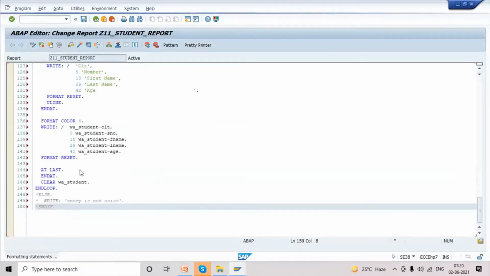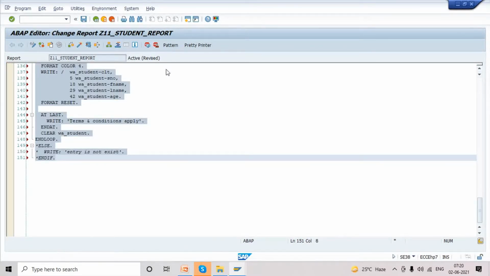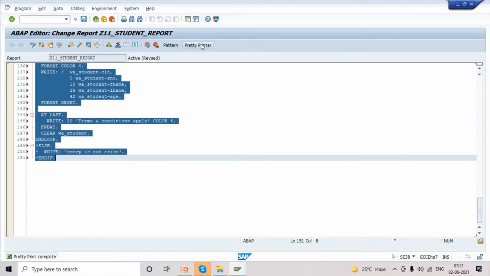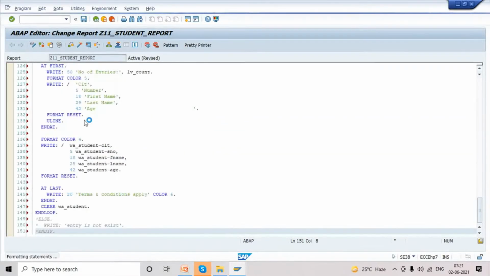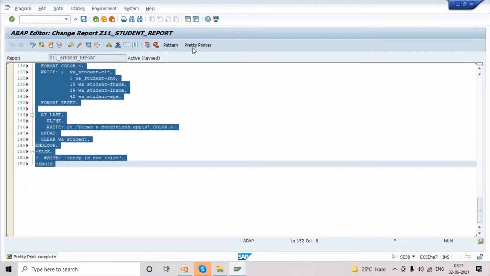See, here I'm displaying something, just adding some text after the underline.